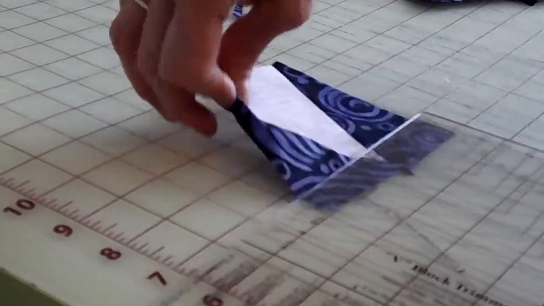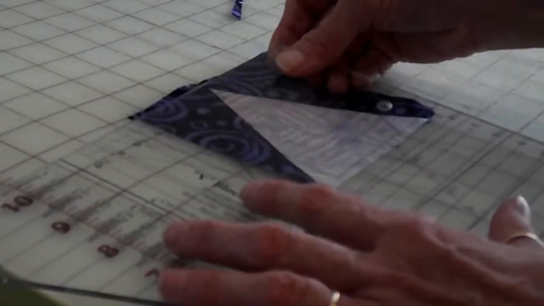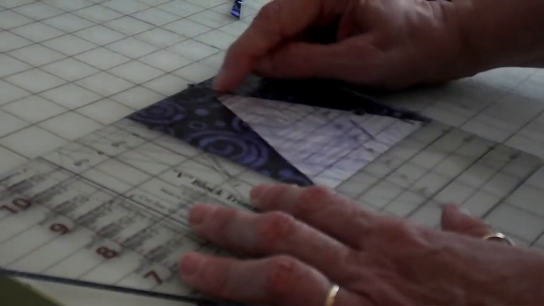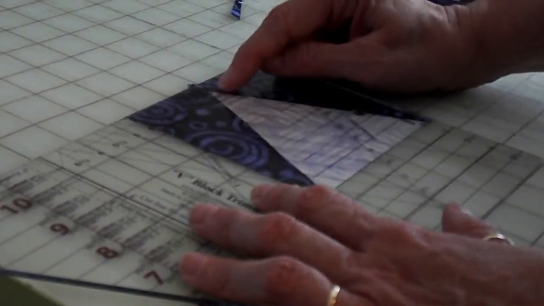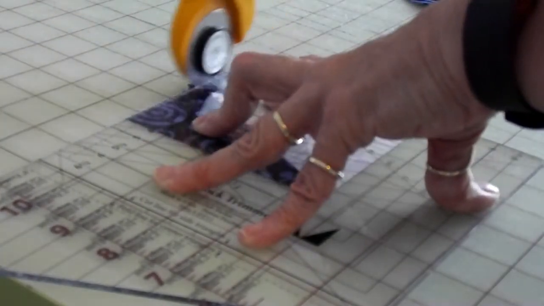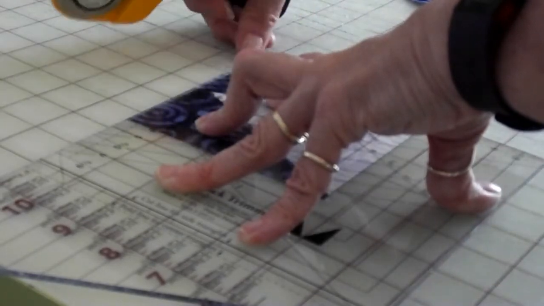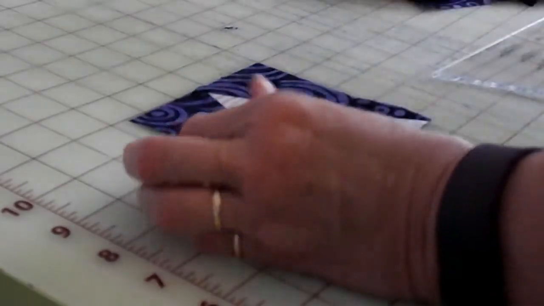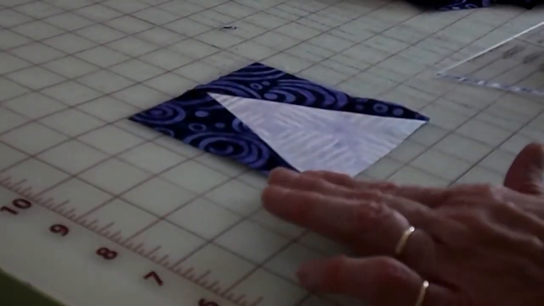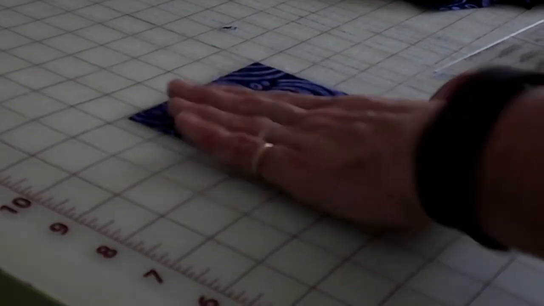After we make the first cut, we're going to turn it right side up like a tent and line up the cut sizes at four and a half inches going both directions. You see that little hash mark at the top—that's right in the corner of the point of the block. Then again, I'm going to cut up and over. Even though my block was not perfect, when I cut it and take away the ruler, you can see that it is absolutely perfect with a nice quarter inch on the end and side.